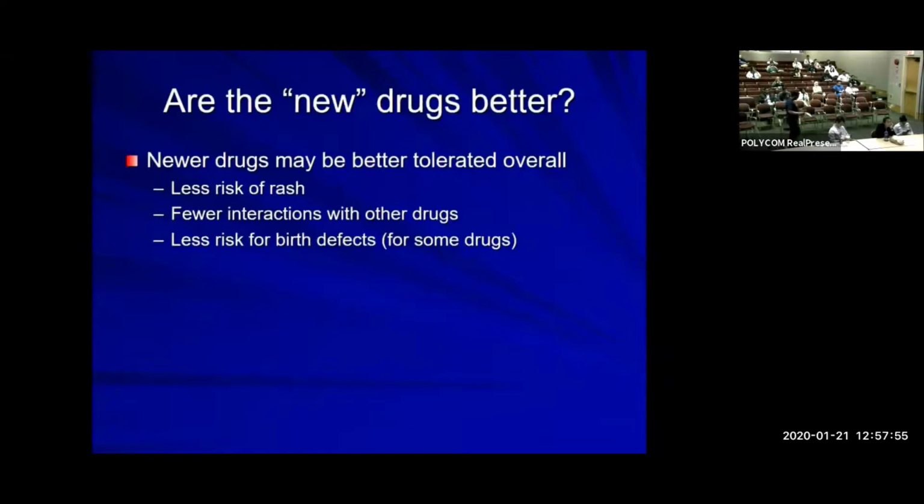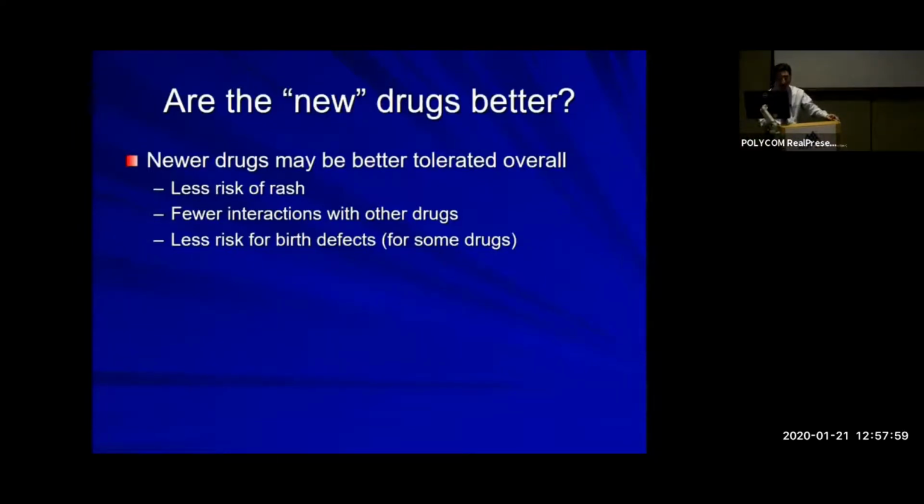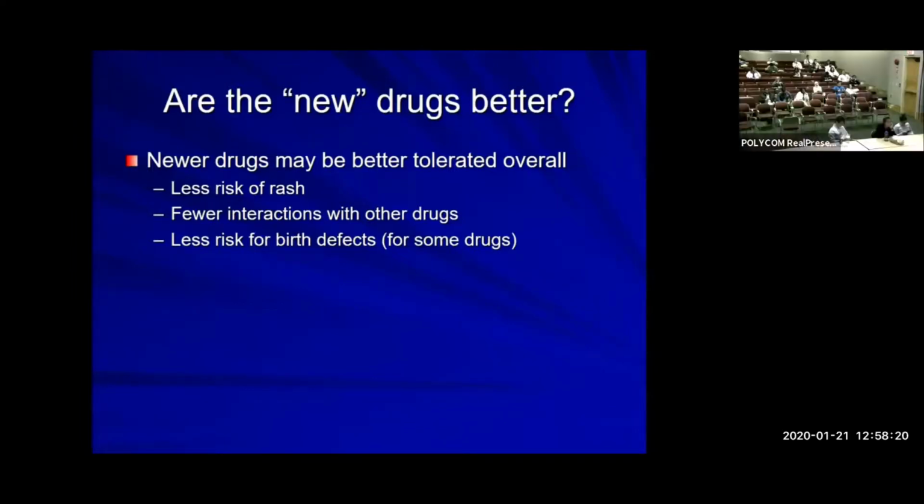Patients sometimes ask, are the new drugs better than the older drugs? From an efficacy standpoint, generally not. The newer drugs may be better tolerated in terms of side effect profile. Some of the newer drugs tend to have fewer interactions with other drugs. And the newer drugs tend to have, it looks like at least, lower risk of certain types of birth defects. So if you're starting somebody new, then you probably want to use one of the newer drugs. You're not going to put somebody on phenobarbital. But even the older drugs still work from an efficacy standpoint.